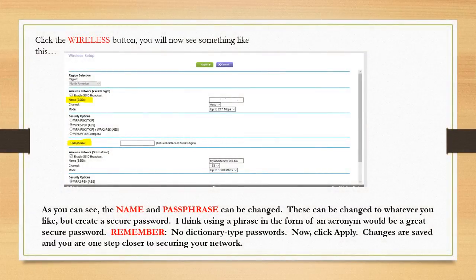Okay, now here you are at the page where you can actually rename your SSID as well as your passphrase. And this is just telling you to choose anywhere between so many characters and numbers, and just remember to create a secure password and also one that you'll remember at this point.